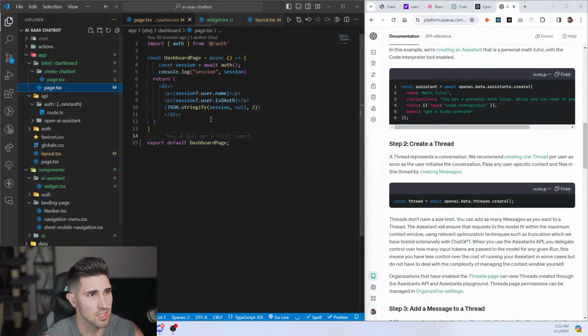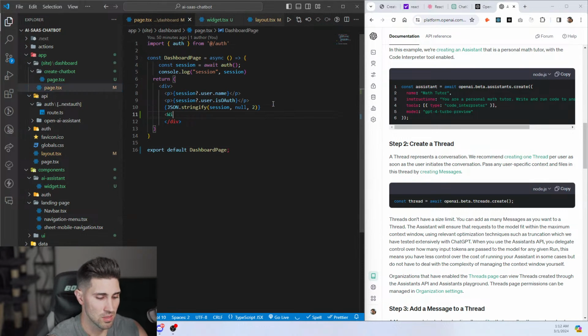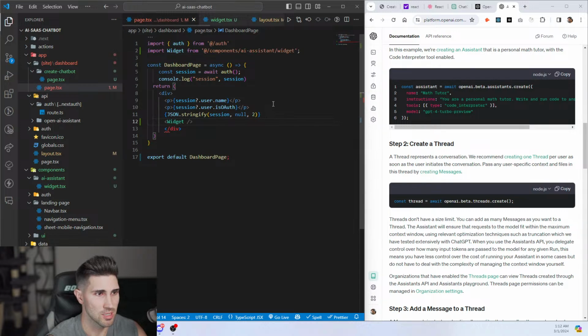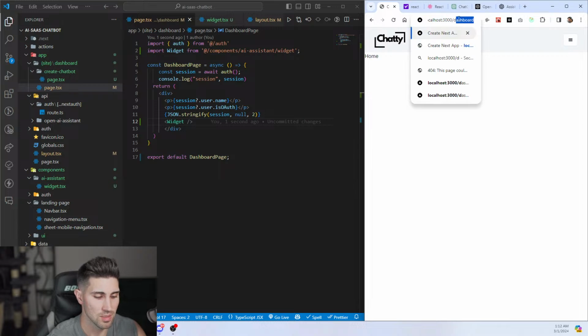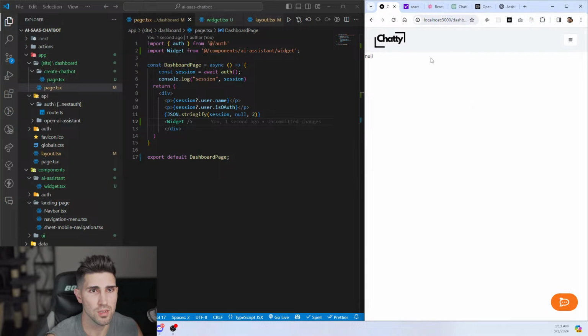Let me just make sure that's good. Localhost 3000 / dashboard. We got our widget and it's still working. Okay, cool. So we have like the frame of it.